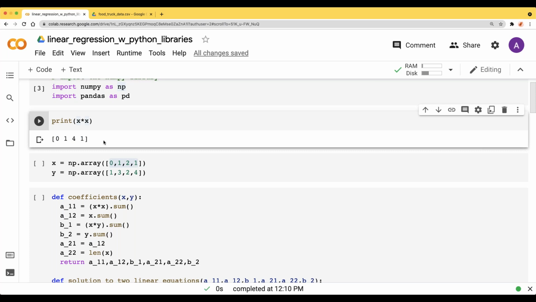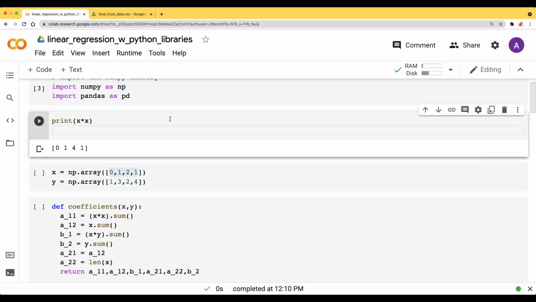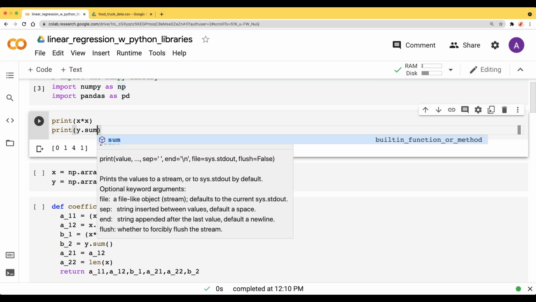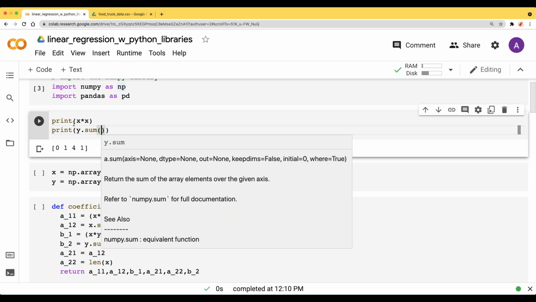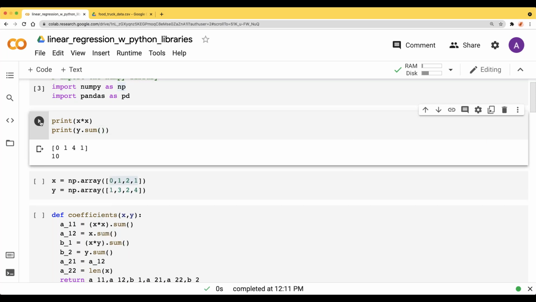Now I want to do another function, which is going to be y.sum. So let's try something else. We're going to print y.sum, and basically this is like a function. We run this, and as you can see, it says 10.